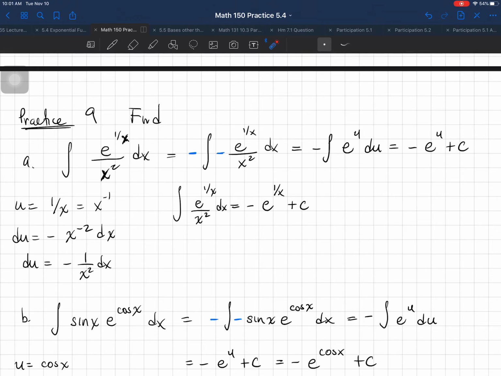So if you let that be u, sort of like your educated guess, then that's going to be 1 over x, which is x to the -1, right? When you take the derivative of this, it's going to give you -1 x to the -2 dx. You have to bring down the power and subtract 1. And then if you set this up, this is going to be the same as du, minus dx over x squared, right? Because it has a negative power, you're going to bring it down.